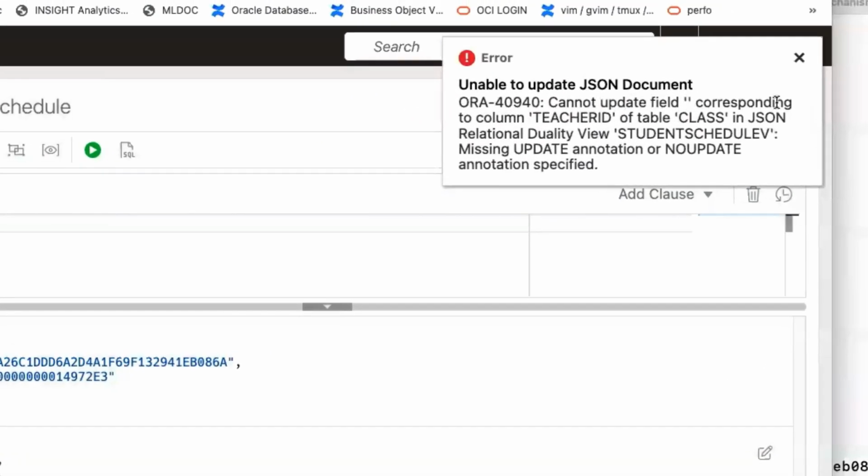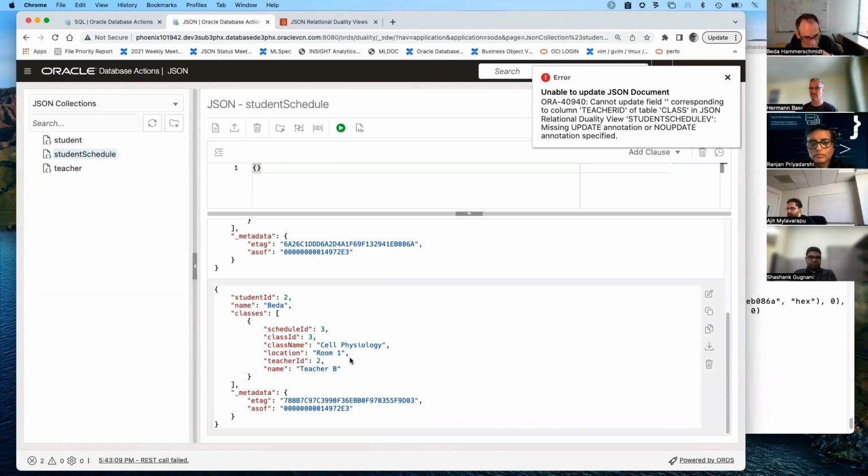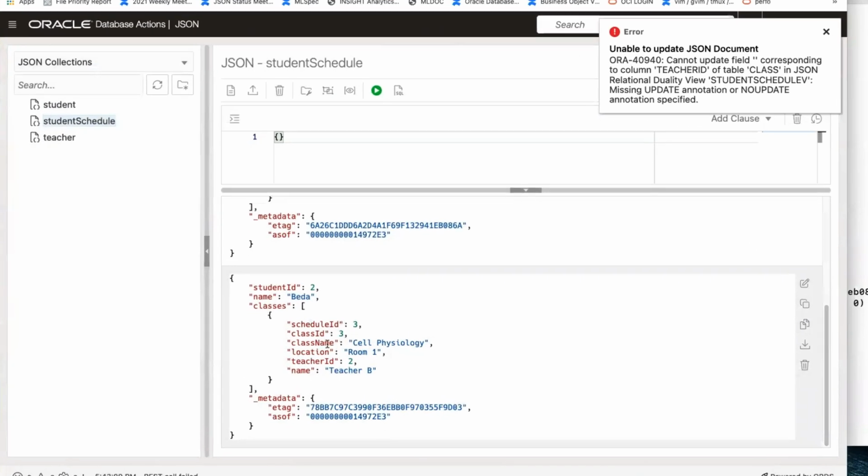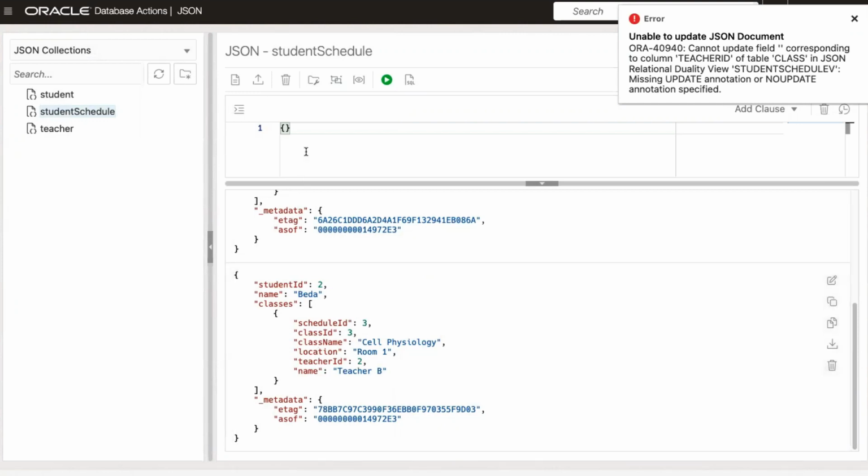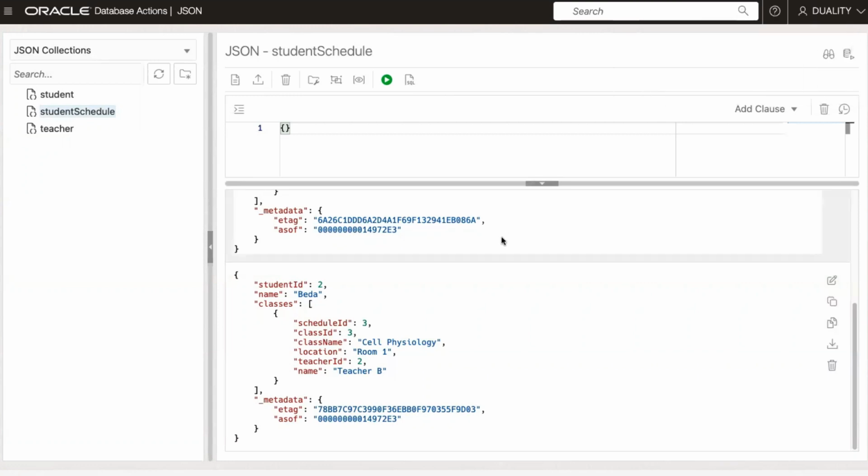Cannot update the field, because in our view definition, we basically said inside the view, you cannot make changes to this entity here. A student who uses an app cannot pick their favorite room or time or teacher. This is just disallowed. It's again a major difference to pure document databases, where if you can write a JSON, you can make changes anywhere in the document. But here, this kind is disallowed. Beta cannot choose Ranjan.